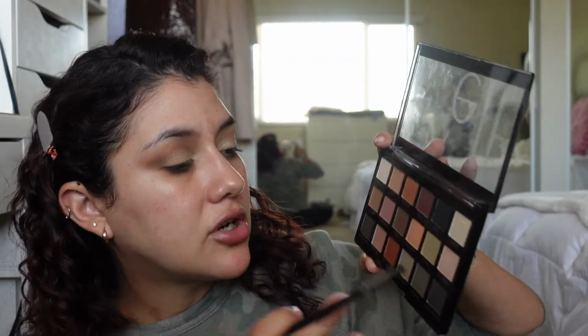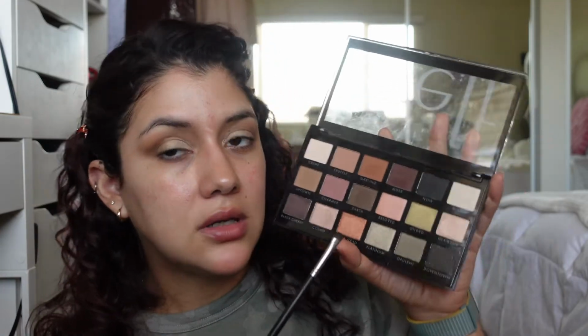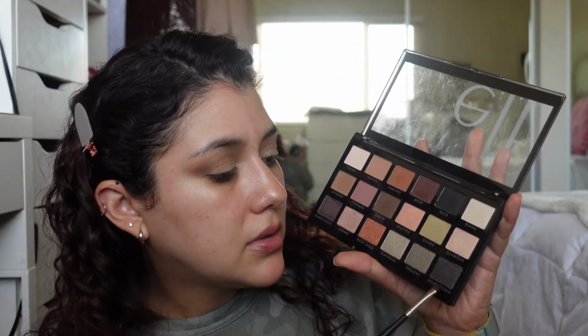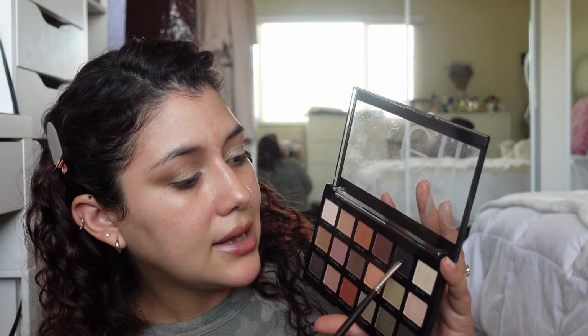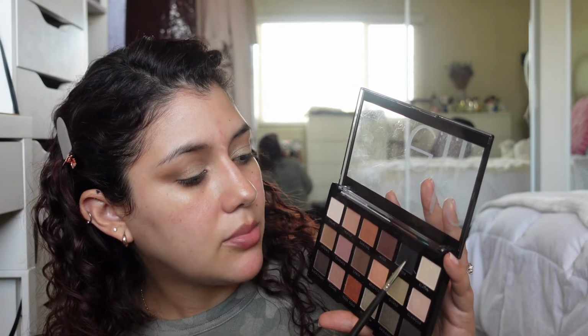But I don't always want to do a full-on eyeliner, so typically what I'll do is choose the darkest shade in the palette. So on this one, I would either do this one that has a little bit of shimmer, but once you dip it in, you tap it out, the shimmers come out. Or you could do this one here, but I think I want to take just a straight black one, which is Noir, and then I lightly load my brush.